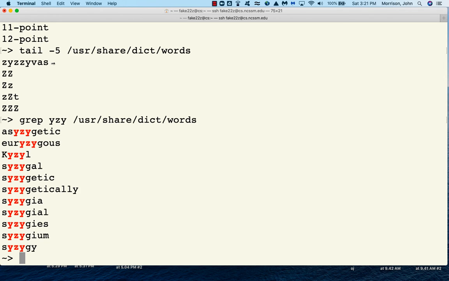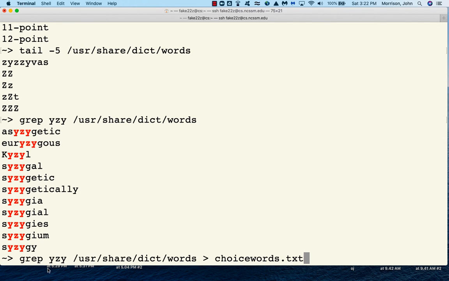Now, while we talk about redirection of standard input, let's talk about redirection of standard output. I can do this if I have a command that's going to create a whole lot of text on the screen and I want to capture it in a file. It's very easy. All I have to do is use a greater than sign. That redirects standard output.